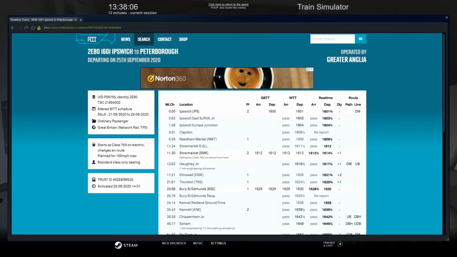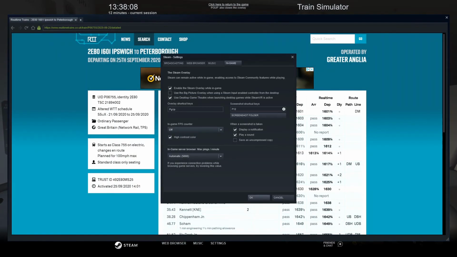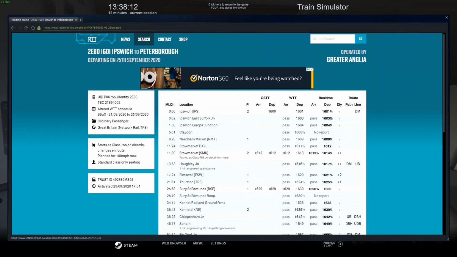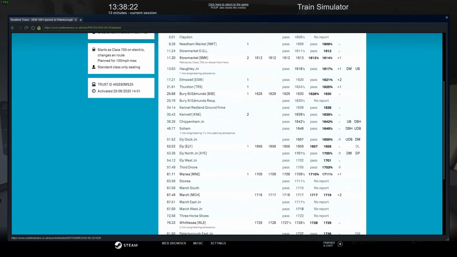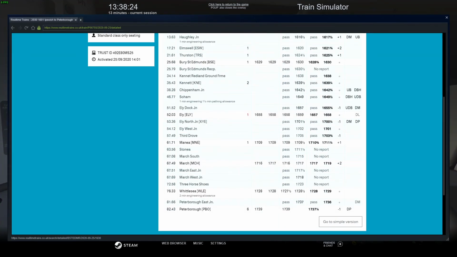Just put on my top left. So yeah, we're following along train 2 Echo 80 1601 Ipswich Peterborough, calling at Ipswich, Stowmarket, Bury St Edmunds, Ely, Manea, whatever, March, Whittlesea, and Peterborough. So we're going between Ely and Peterborough for a journey time of about 40 minutes.